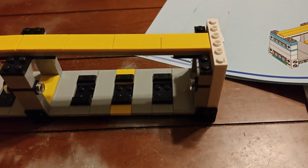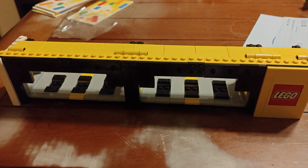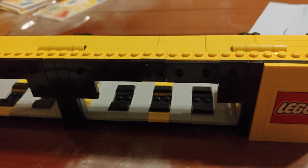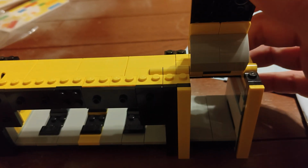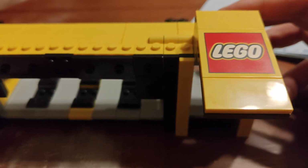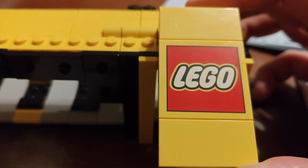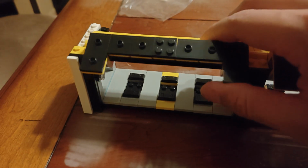All right, on to the next one. Bag number 6 for realsies this time. All right, here we are. Bag number 6 is done. And we have a lot of this side of the container complete. And we now have this door at what I think is either the front or the back of the container. Anyway, it lifts up. It's got this very nice big printed Lego logo on the Lego plate. Very nice. These guys also lift up, as is implied from the box.